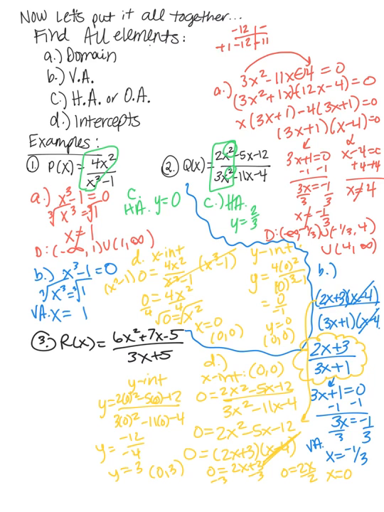Oh man, I just noticed that I did not solve that x-intercept right. Let me go back there. That was silly. I subtracted the 3, and then I just didn't have it there. So it should be a negative 3 getting divided by 2. Sorry about that. I get a negative 3 over 2 as my x-intercept.